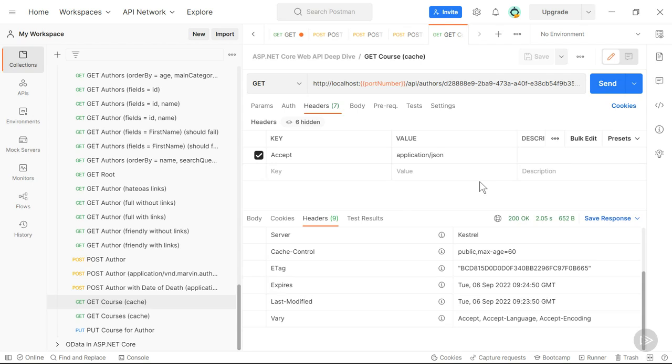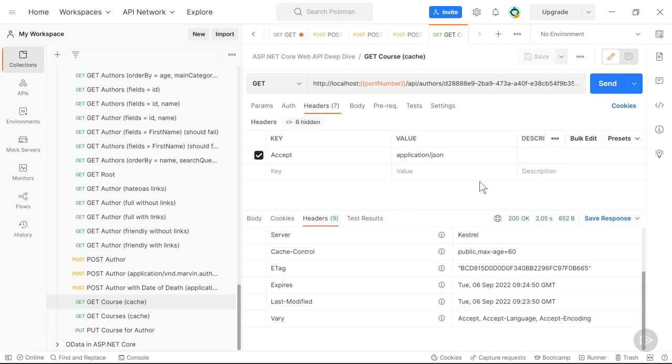How ETags should be generated isn't part of the standard. It's up to the server, to us, to decide on this. And that makes sense, as it is only us who can decide when a response should be considered equal or equivalent. By default, the middleware takes the request path, accept and accept language request headers into account, and the response body.